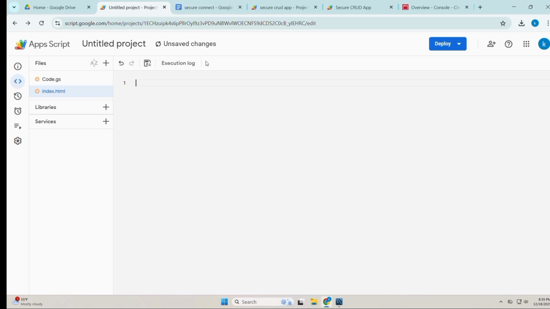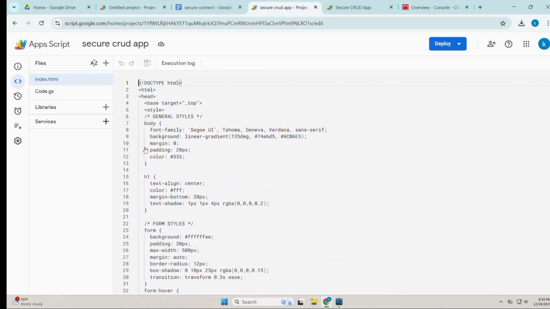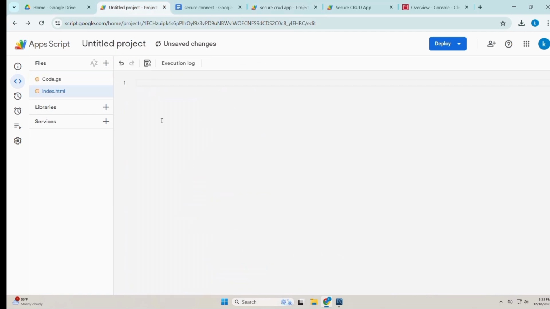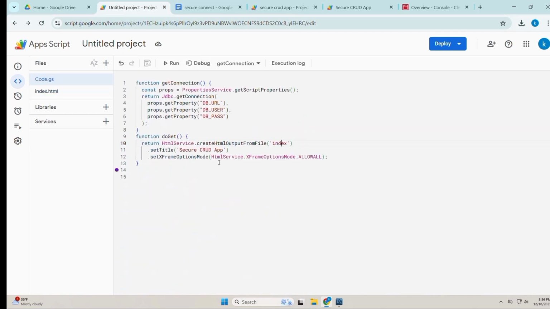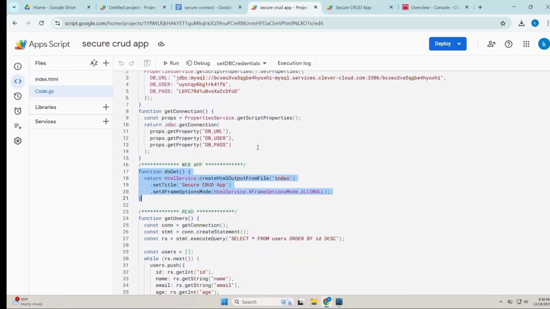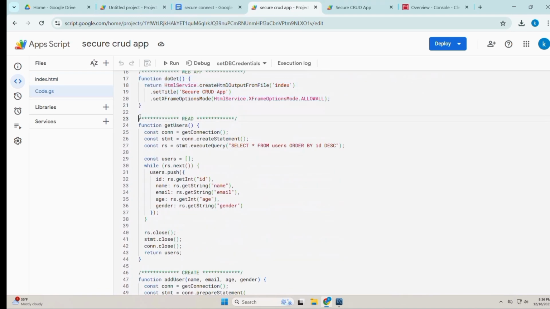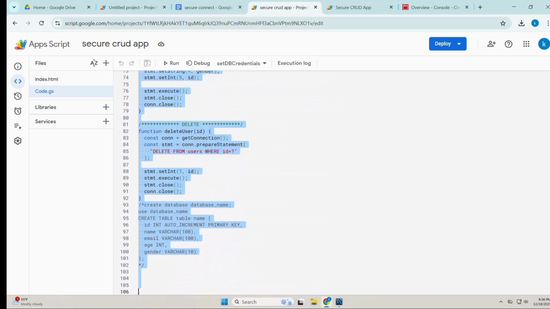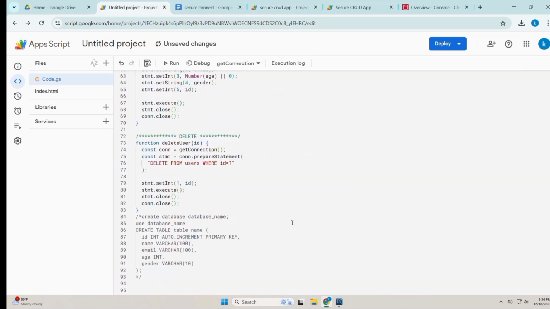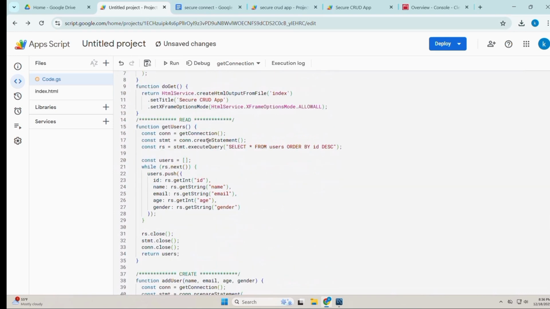Source code. So here, copy this code and paste here. Now add the code here. Copy this one, then paste. Okay. Here this is the get connection function.